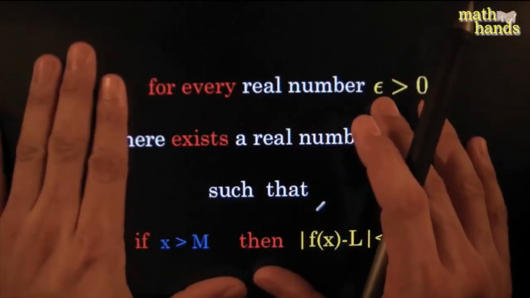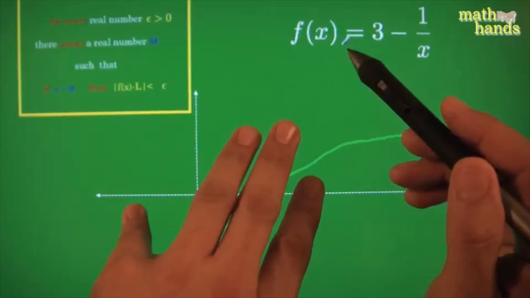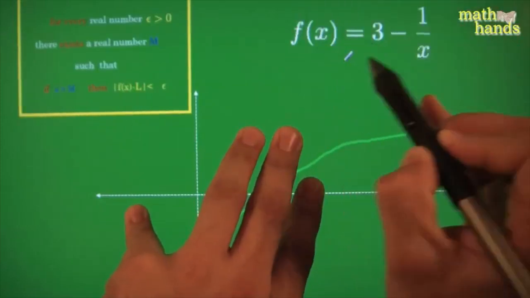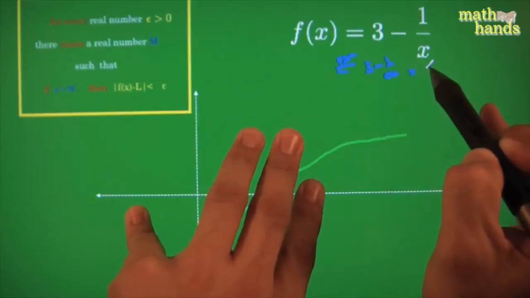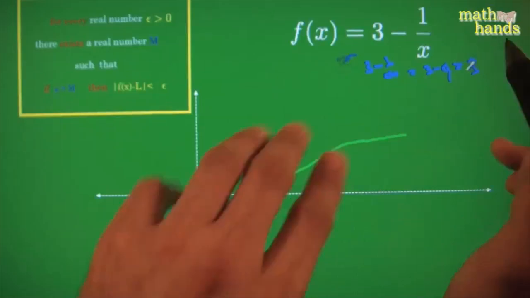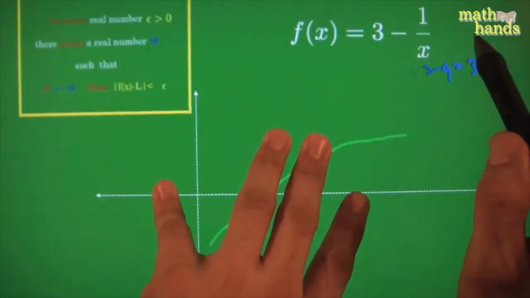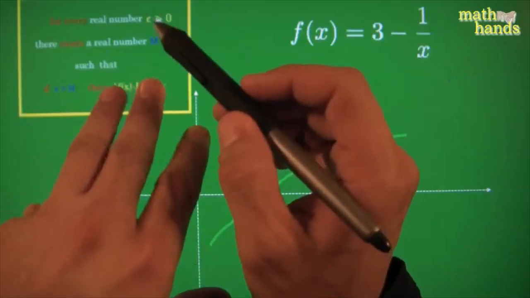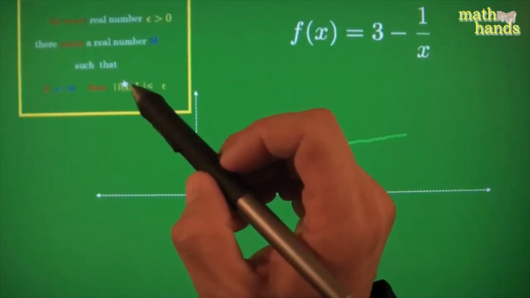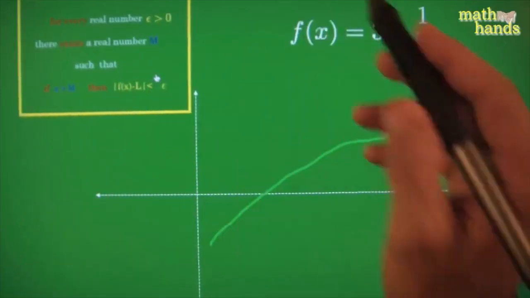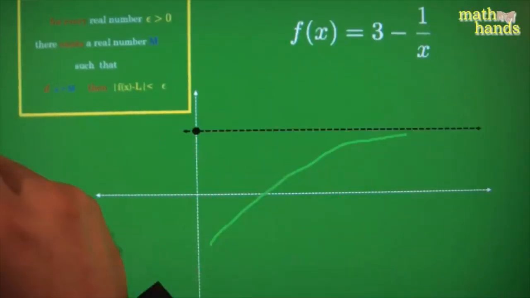So if this makes sense, you're in a super great spot now, because this will make perfect sense. They're almost identical. Look at that. For every real radius r greater than 0, there exists a real time m. That's exactly the same. For every real number epsilon greater than 0, there exists a real number m, such that after that time, if x is larger than that time, then the distance from the function to the limit is less than epsilon. Well, one of them has time and the other one has x's, and one has a distance from the hole to the ball that is less than r, and the other has a distance from the function to the limit that is less than epsilon. They are nearly identical, and that makes the analogy really, really powerful and effective.